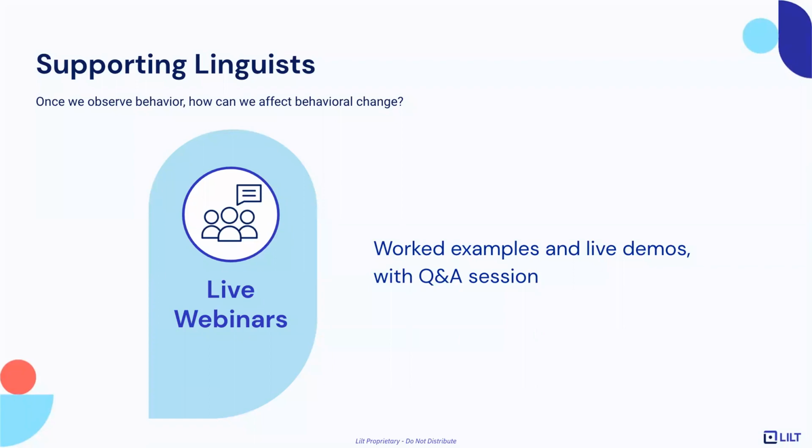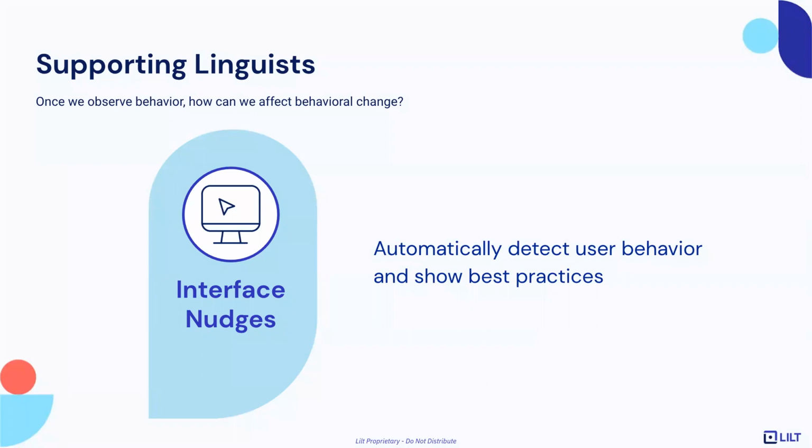and we reflect it back to the community at large. And on top of this, right, we also have ways of incorporating these support mechanisms into the interface itself. So thinking about, okay, if we automatically detect that the linguist is doing some behavior that we think there's a better practice for, we can throw up a notification or some guidance that says, hey, did you know that you could do this in this particular way?